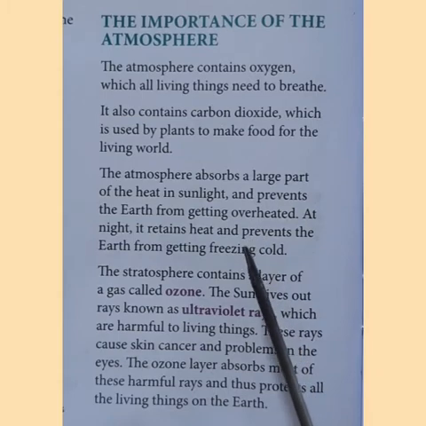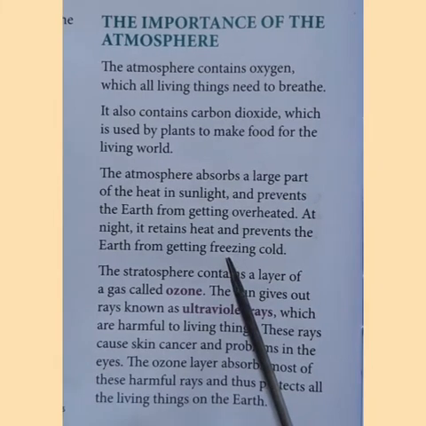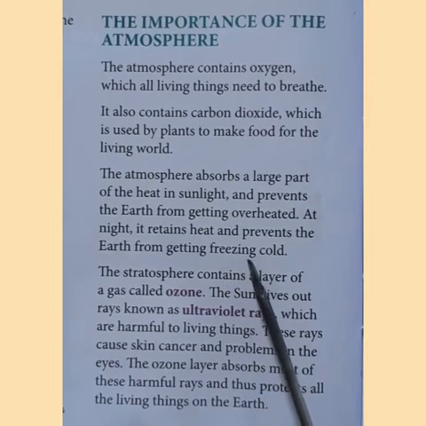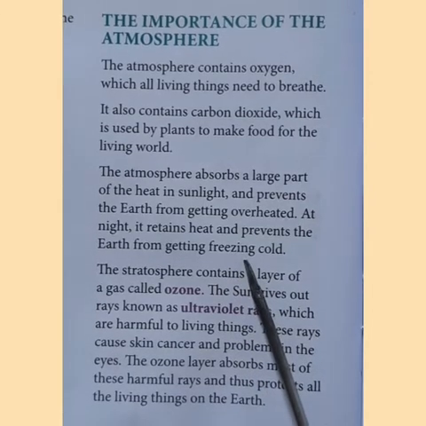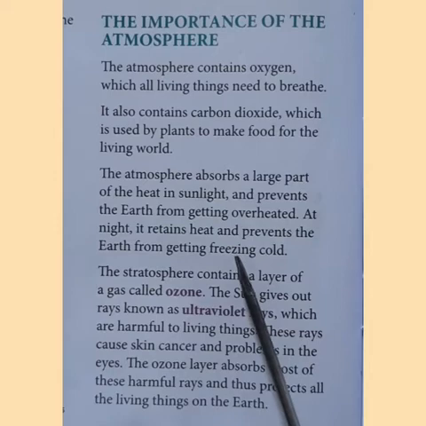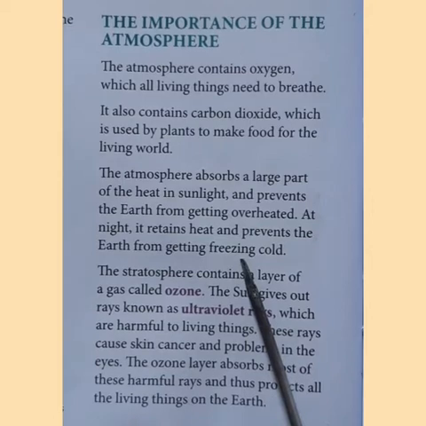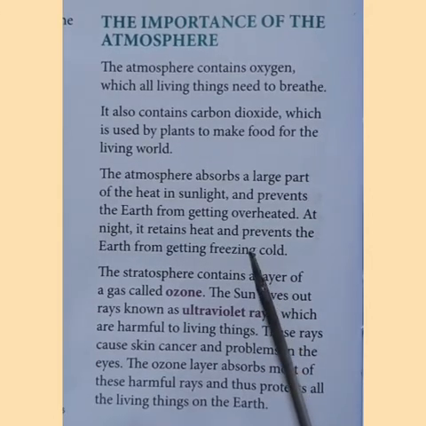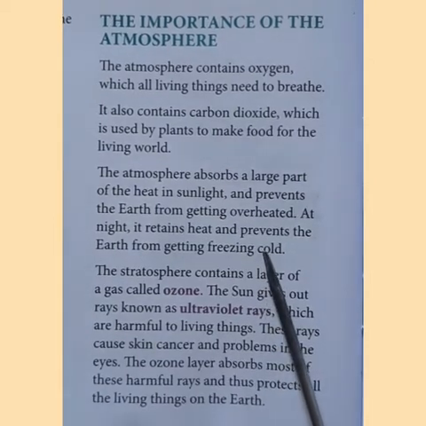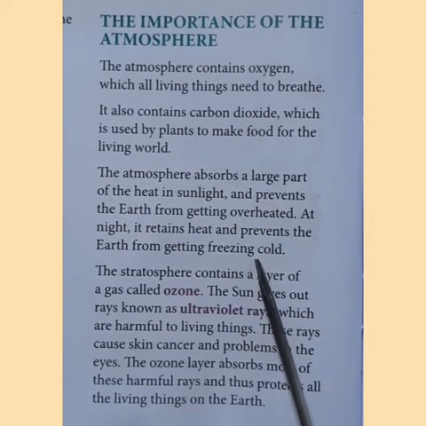And during night also, what happens is the atmosphere will retain the heat and prevents the earth from getting freezing cold. So we can say that the earth will have a moderate temperature, or it will not be heated up, or it will not be freezing cold on the earth. That is why the living organisms can survive properly.